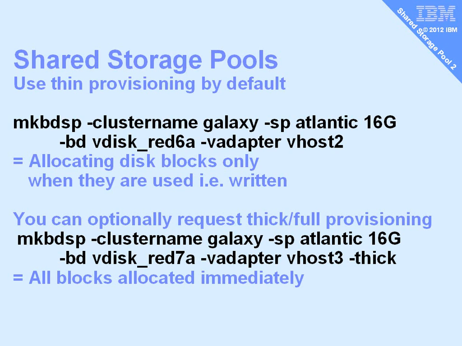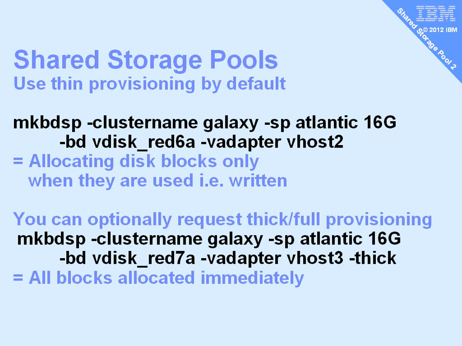It's saying this logical disk unit can go up to 16 gigabytes of space because we only allocate the disk blocks when they're actually written to by the virtual machine client. Now these disk blocks aren't like little sectors or the regular 4K disk blocks that we think of with AIX. These disk blocks are actually more like 64 megabyte chunks of disk. It just saves a lot of time allocating and managing lots of tiny little pieces of disk.